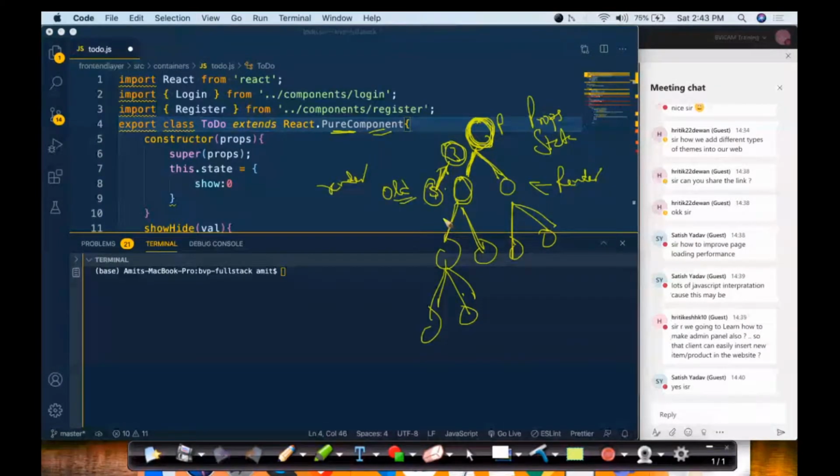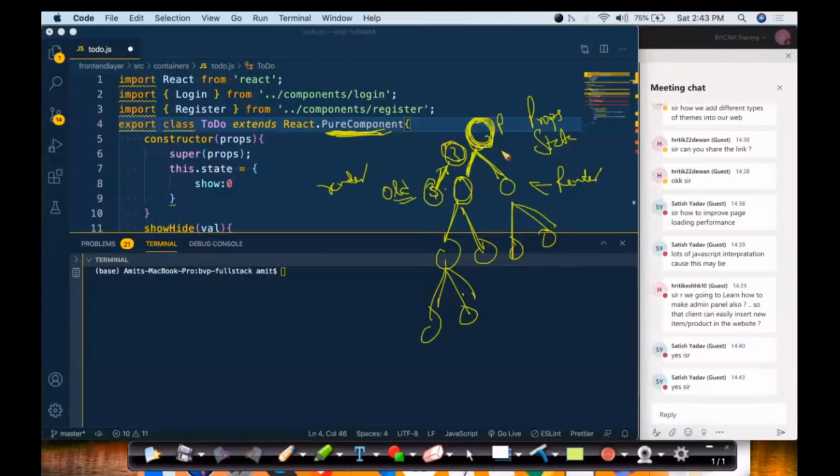This question is actually important for everyone. So it means if you're on a PureComponent, you have this feature. The recommendation applies when a component has this problem: if your tree is big enough and there is a change at a parent level, it will shake the tree entirely. If you don't want to shake the tree entirely, you have the option of PureComponent. That's one thing I just told you.